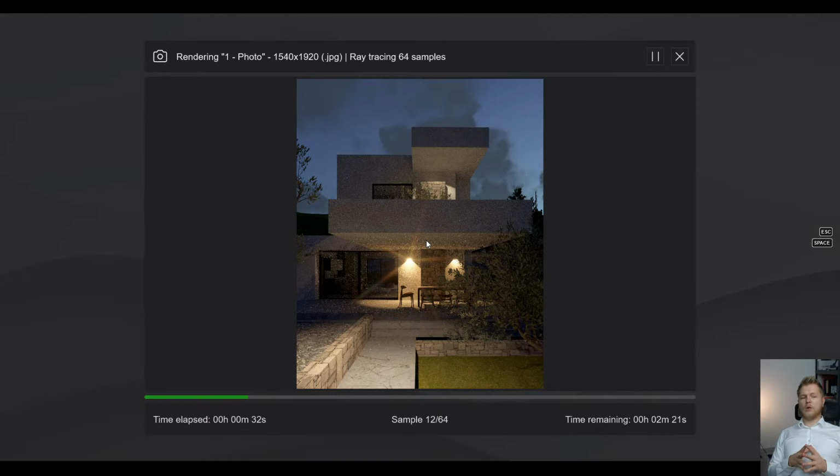So now we're back to square one. I'm rendering this on ray tracing 64 samples, and this is where Lumion is, I would say, back to square one. Is it worth using Lumion if rendering is still going to take some time? Does it take a lot of time? Let's really see, because just 2 minutes, we can wait for that. I can add a bit of post-production. I have to take into account that I didn't do a lot of color correction, and I could have done way more with the lighting, but I like the sky.